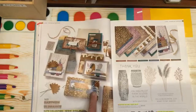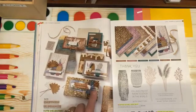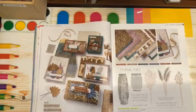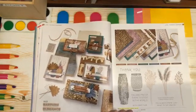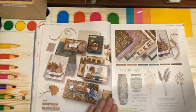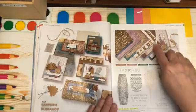Check it out here. Like, you really got to get in here and have a real close look. This is going to be something else. It's very earthy, but kind of rustic, and it's going to be a lot of fun. Look at these funky papers.